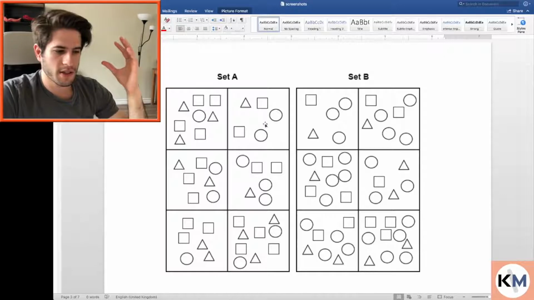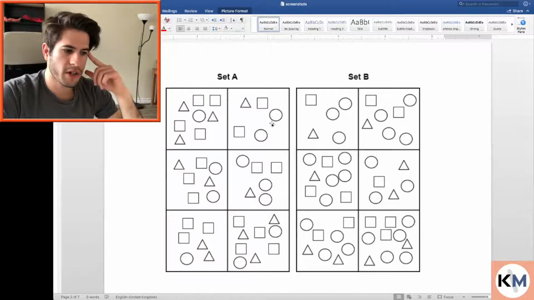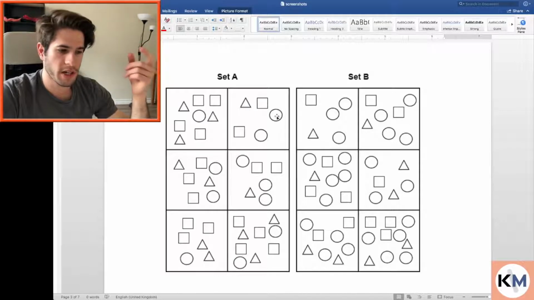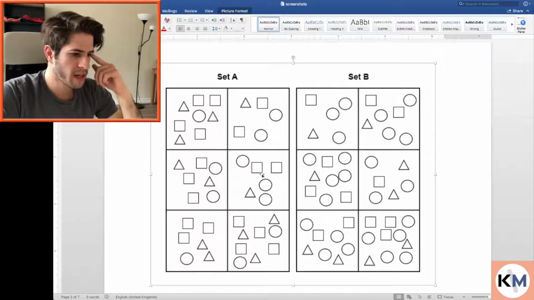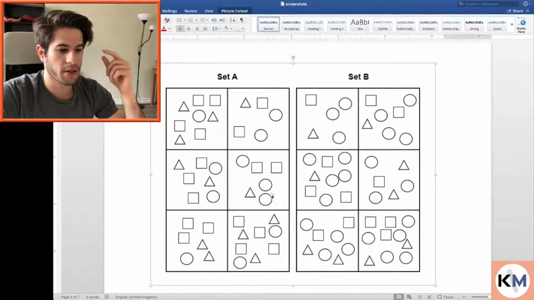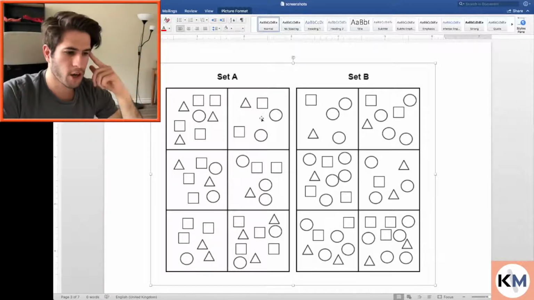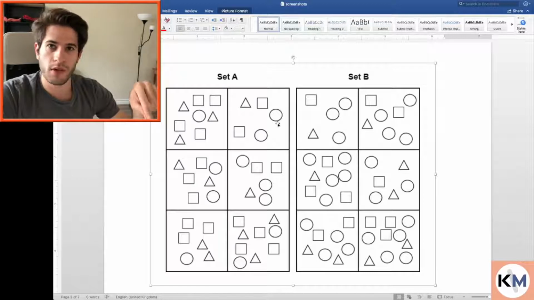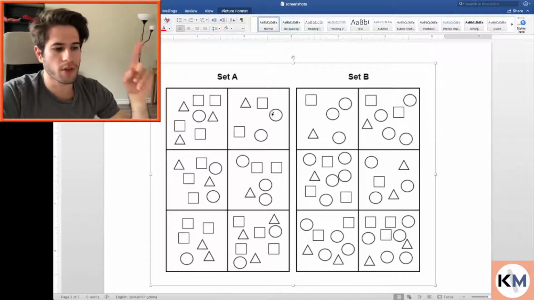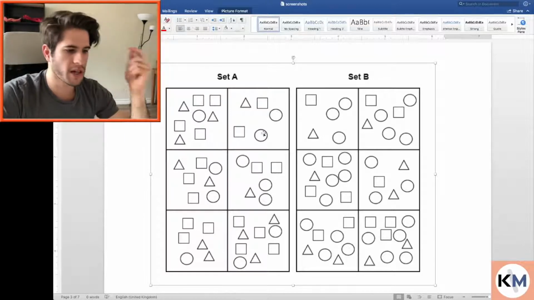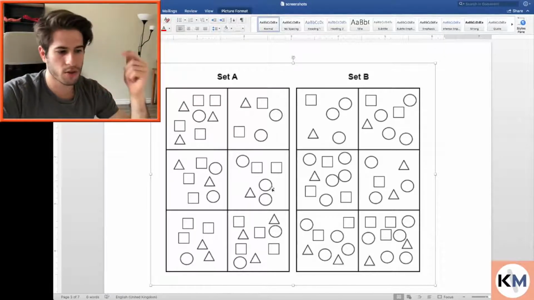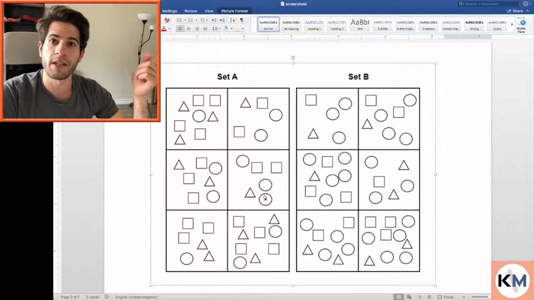I'm always going to look at the easiest box first, and I see that there's 2 squares, 2 circles, and a triangle. So immediately I'm like, okay, there's the same number of squares as circles, so let me test that theory. I come here and I see 2 squares and 3 circles. That theory is eliminated. I go back to my simple box and I say, there's 1 triangle, 2 squares, and 2 circles. So there's 1 more square and circle than triangles. So I come to the next box and I test that. 1 triangle, so I'm looking for 2 squares or 2 circles. But here I realize that there's 3 circles.